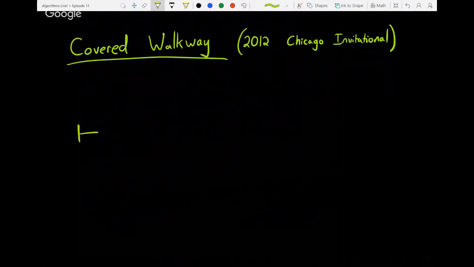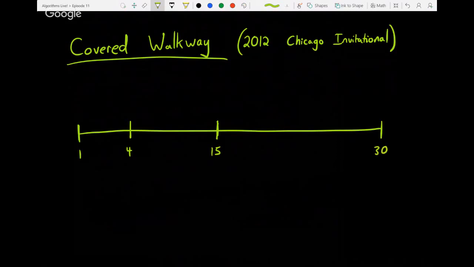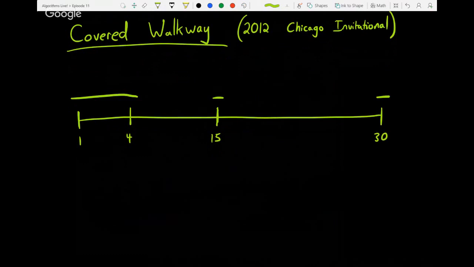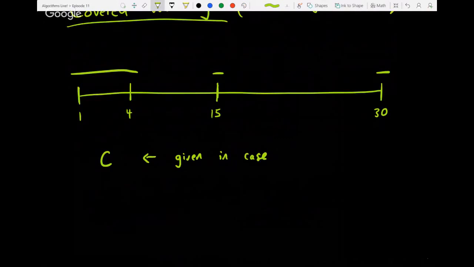So here's the idea. We basically have a number line, and we have some points we'd like to cover on this number line. So maybe these are the positions of things on the number line, 15 all the way out to 30. And what I'd like to do is cover the regions, something like that, and do the minimum cost covering of these regions. So we'd like to basically cover intervals of points. So there's this cost C that's given to you in the problem. It's the same for every interval, and it's described as a contractor cost. So given in each case, you basically have this contractor cost, and it's basically just the cost to start any covering.